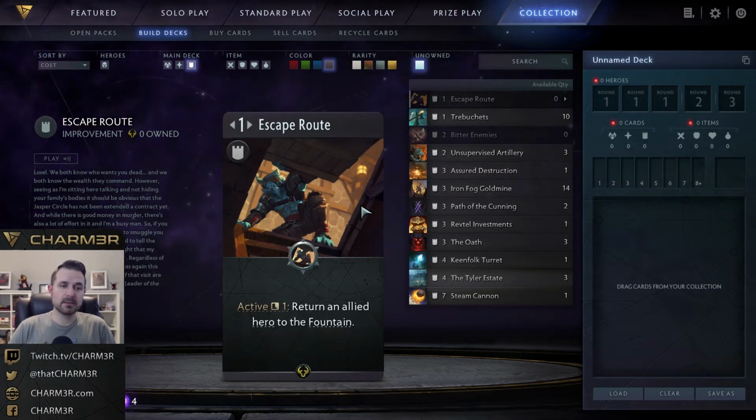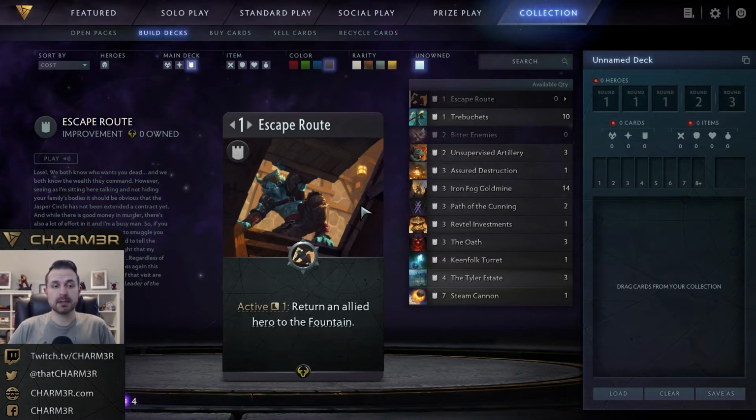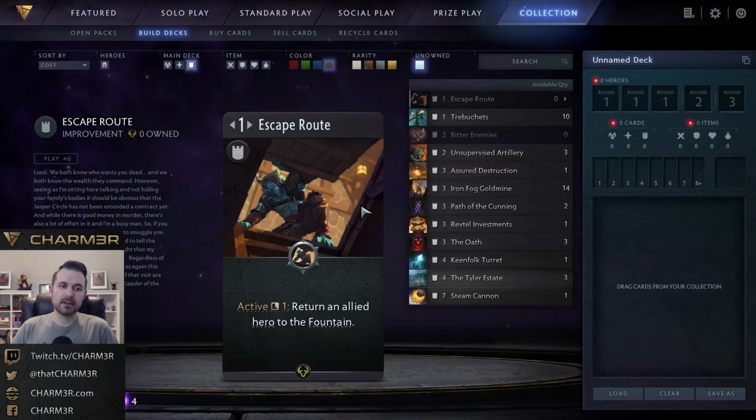This is a 1 mana improvement, and it says active of 1, so a cooldown of 1, return an allied hero to the fountain. This is essentially a reusable town portal scroll for a lane, and that has the potential to be really powerful. One of the things that I really like about this card is that it's not only returning black heroes, it's not color limited other than when you play the card, so this could be really useful.